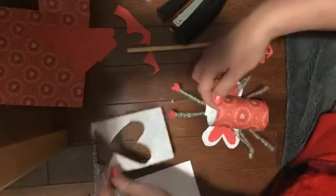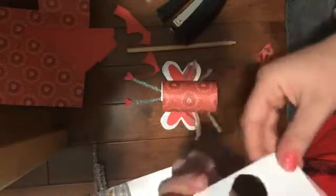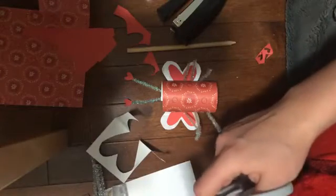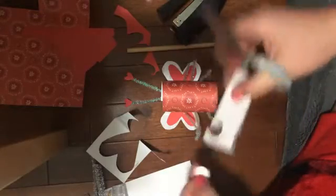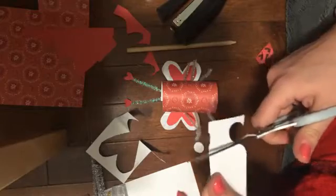There we go. Now, if you have googly eyes, you can add them to the face, but I do not have any here at home, so I'm going to just cut out some circles from my white paper here, and then I'll draw in the eyes with my pen, and we'll glue those on as well.